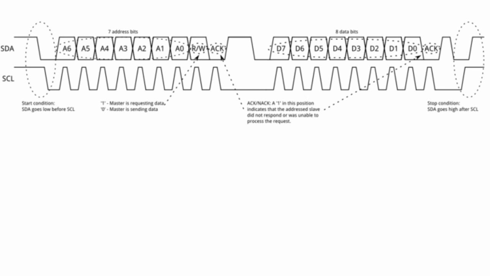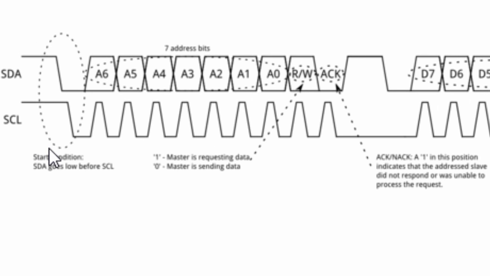As this is a synchronous serial communication, a clock signal is necessary to synchronize the operation of both devices. It's always generated by the master device, and its frequency directly affects the baud rate. When the master and the slave are synchronized by the clock, every data exchange is always initiated by the master. So when you enable the MSSP module, which is the master synchronous serial peripheral, it waits for the start condition to occur. The master device first sends the start bit, which is going to be logical 0. Then it sends the 7-bit address, or the 10-bit address if you are using 10-bit addressing, of the selected device. And finally, the bit which determines the data direction.